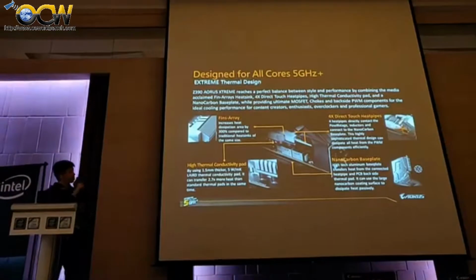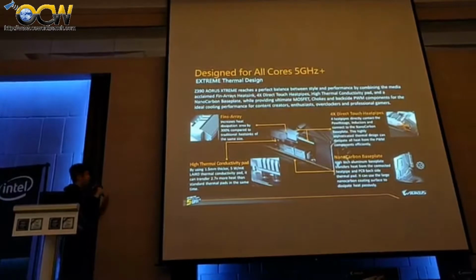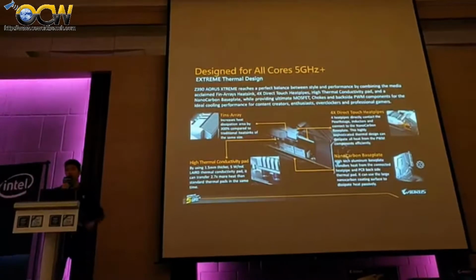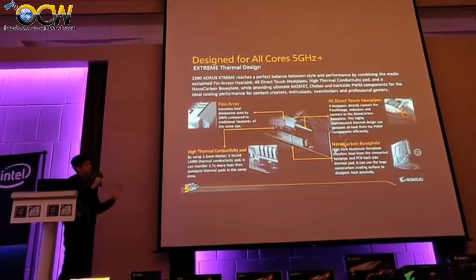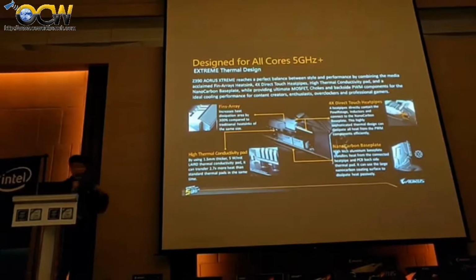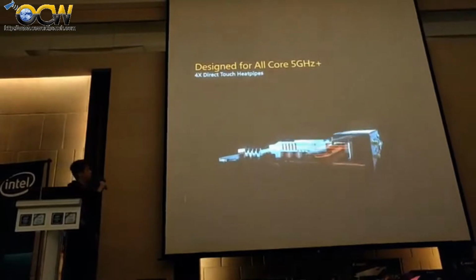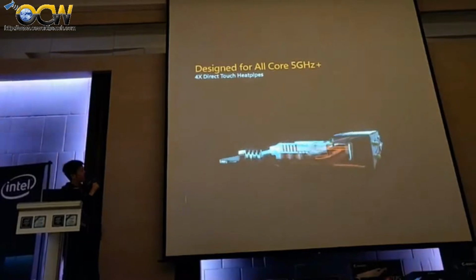And then we also have the high thermal conductivity pad. It's increased to 1.5 millimeters, thicker, and it's layered, so it can transfer 2.7 times more heat compared to standard thermal pads. Then we also have the nanocarbon base plate. The base plate has been coated with nanocarbon and adhesive, so you also have increased heat dissipation with this. Here's a cool visual on how the direct touch heat pipes work. The ones touching the chokes, and the ones that snake around to the back.